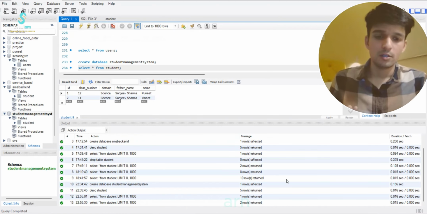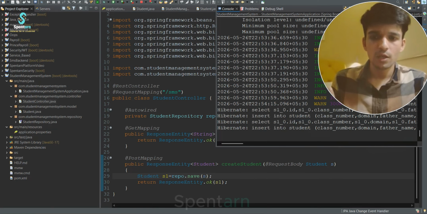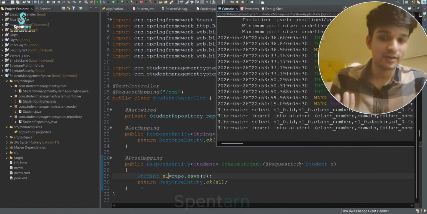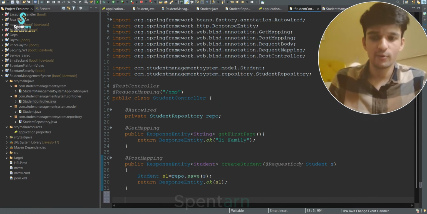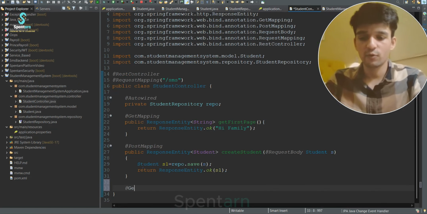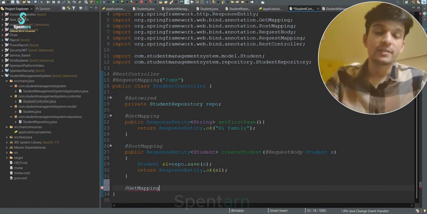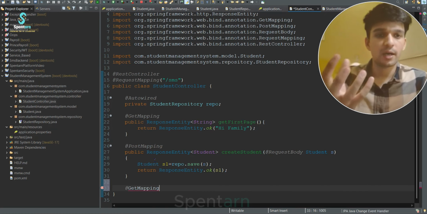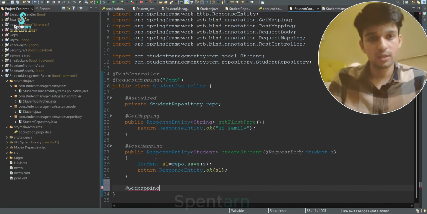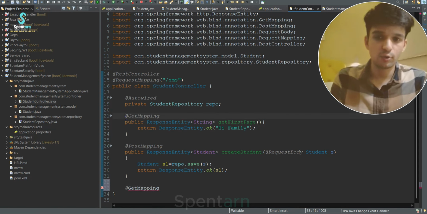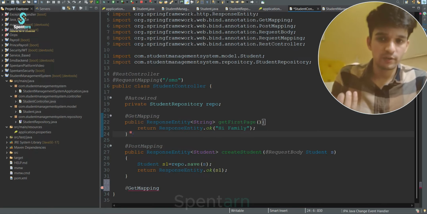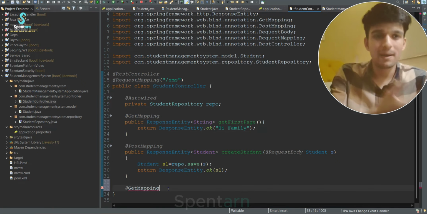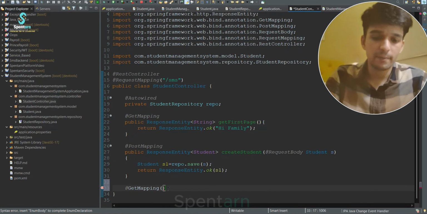Okay, so nice, we got a beauty actually. What else? The next one is, we have already created the object, we want to retrieve it now. To retrieve it again, we have to go with the get mapping. But in the get mapping, again, there would be a kind of conflict coming in the application, is that these are the 2 get mappings that we are using with a single request mapping. So either we have to just comment it out, or we have to provide the particular path, right? So again, I have to provide a path.